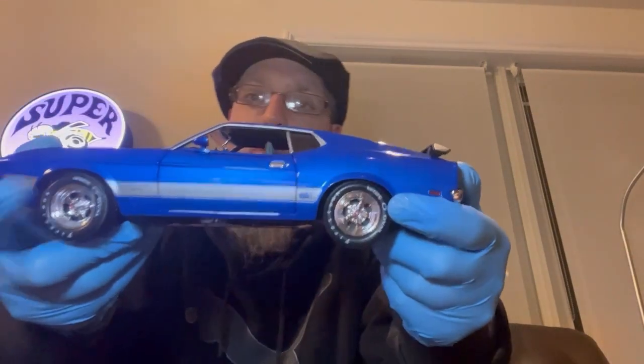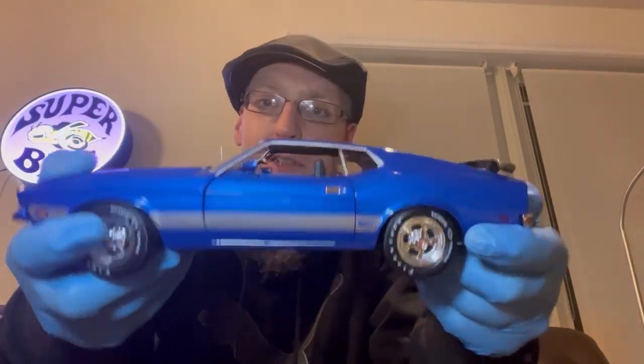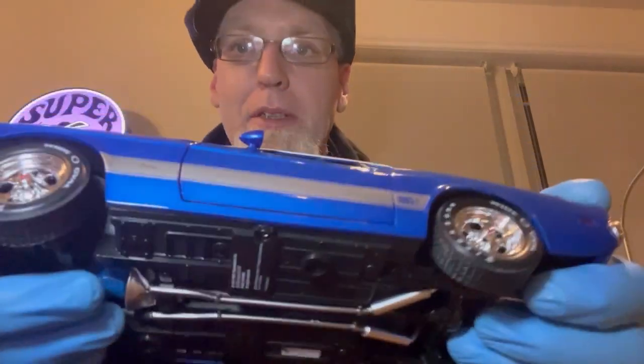Okay, now I was trying to look up, not the value of the model because I trust Patrick, I was trying to look up how many of these were made, because it has a number on the bottom that's fairly low. Usually eBay, places like that tell me. It popped up at Passion Diecast that it's still for sale, so I had a look. Patrick charged Glen $150 for this car.